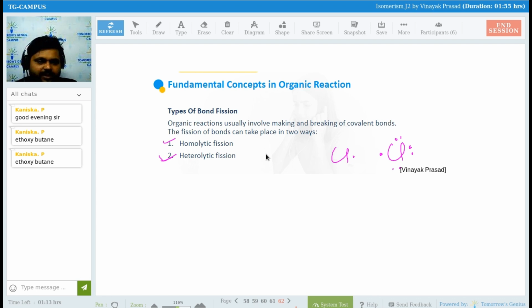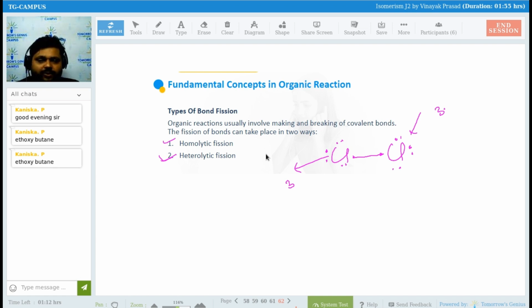7 is the outermost electrons, right? 7 outermost electrons with this Cl. So this chlorine will share one electron with the other chlorine, and that chlorine will also share one electron, right? So one bond will be formed. And we well know that the electronegativity of this chlorine is 3, and the electronegativity of this chlorine is also 3. Electronegativity represents the bond strength, how strongly they can form the bond, right? You can also say the strength of that atom, or even of that element.